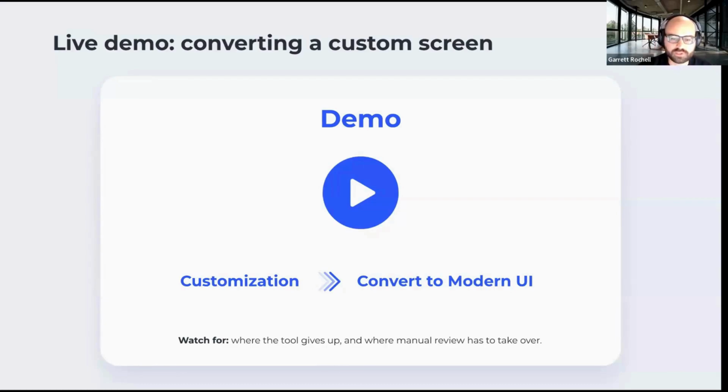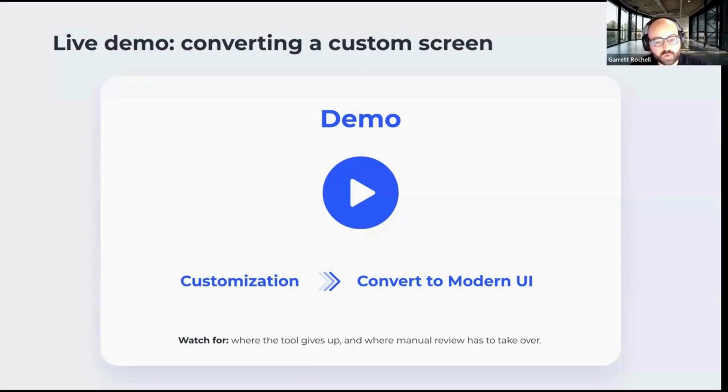Essentially what you're going to see is a real modern UI conversion, fully recorded. And this is going to give you an idea of some of the things that you may deal with. We chose a fairly straightforward example just to fit into the constraints of this demo, but we're going to look at two situations.